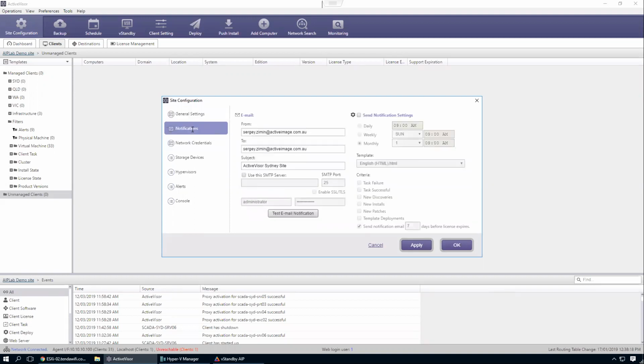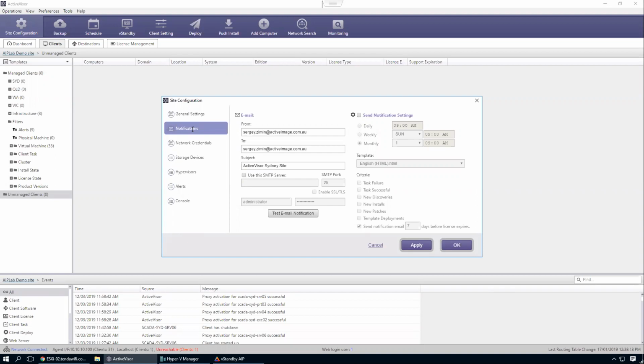Under notification, as you see, we can configure monthly, weekly, or daily notifications. And notifications can be configured with a scope, with the amount of information being sent. As you see here, criteria can be task failure, success, new discoveries, new installs, patches, template deployments.